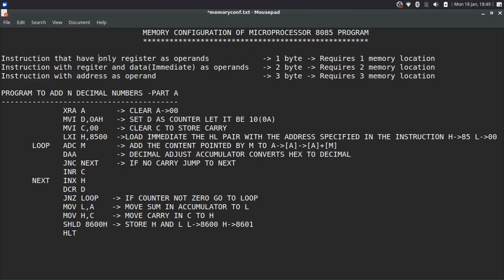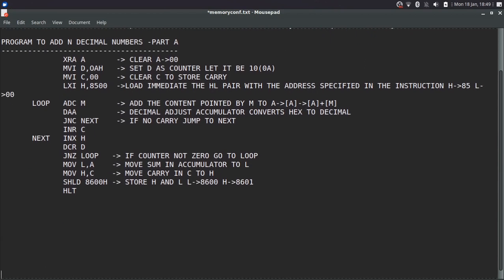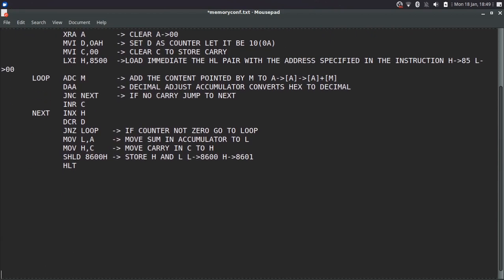Here in this example, I've got a program to add n decimal numbers. I'm not going to explain the program here. I'm just going to tell you how to do the memory configuration. So here I have a program.